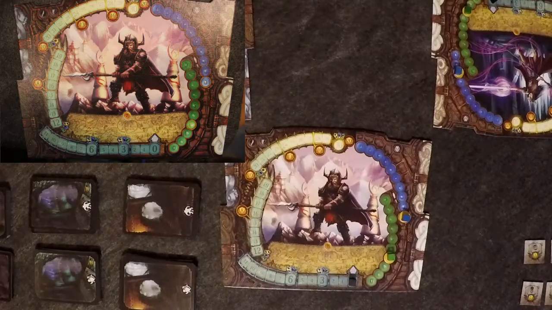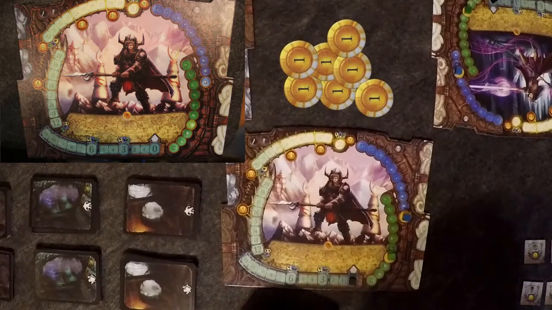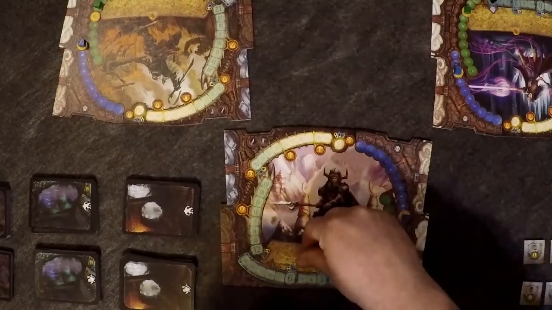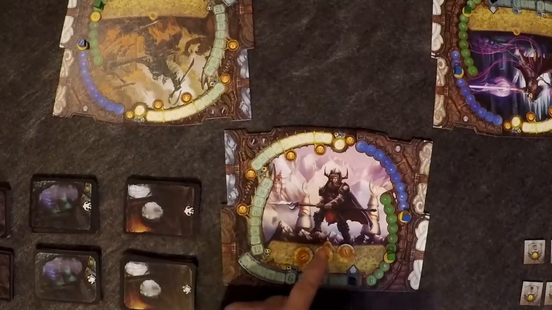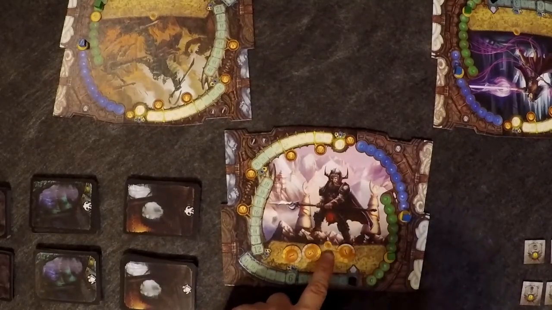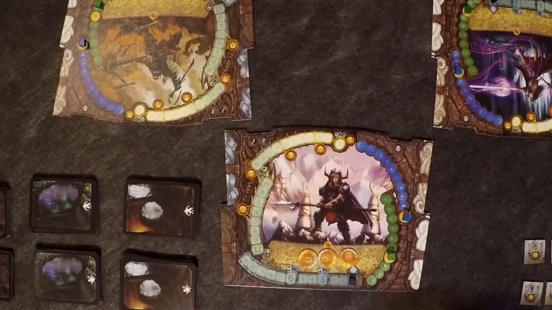They call those victory points legend markers. And you also have gold that you start with. So this character starts with 7 gold: 5, 6, 7. Each character on their mat shows how much gold they start with. Your first phase is equipping.